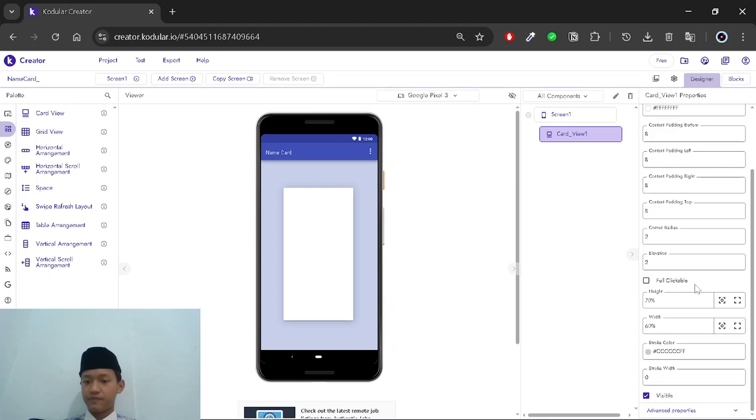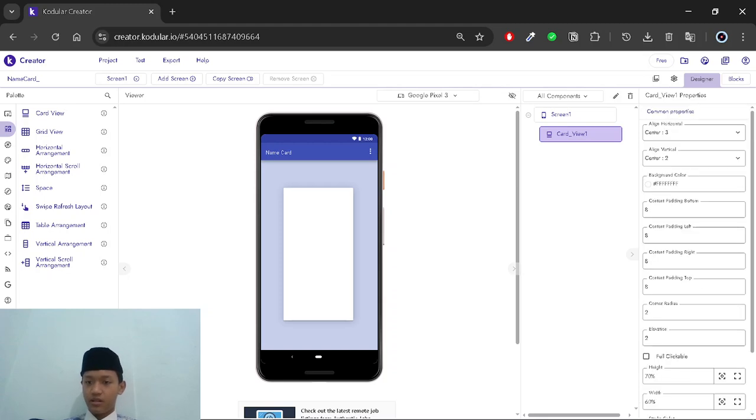Maybe like this. And then in here, there is the corner radius, which is this corner, how round the corner is. Let's just make it approximately 10, if you want more, 20.